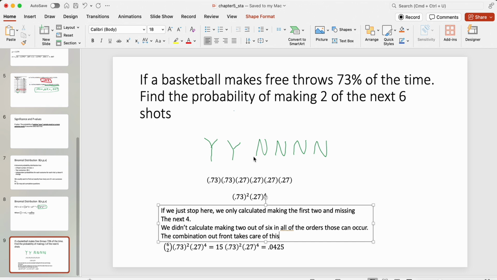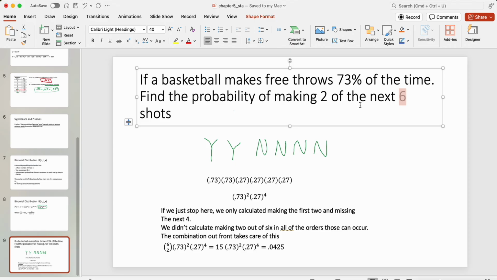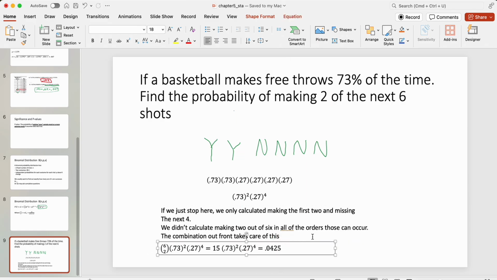But all in all, I hope you see the idea of the build-up here. We said, okay, I want 2 out of 6. I want 2 yeses, 4 nos. Notice how the yeses and nos end up being your exponents, and your probabilities use the complement, right? 1 minus. From there, we need to throw in that combination. What is 6, my total options, choose 2, how many successes I want. In this case, that ended up being 15. And there we go, there's your probability.